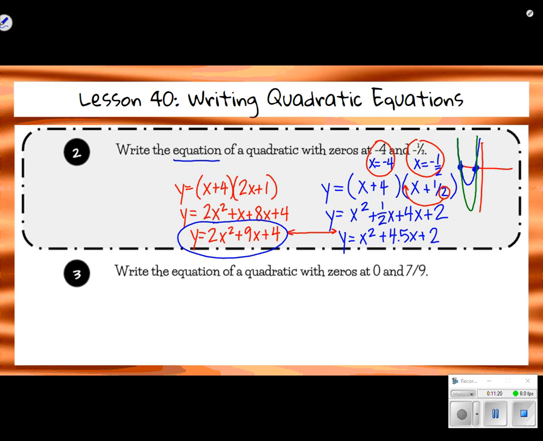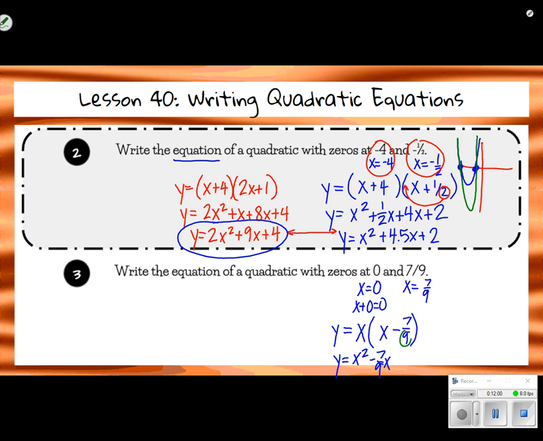All right, number 3, we have a quadratic with zeros at 0 and 7/9. So because that's a fraction, we could write it 2 ways. Now with the 0, you could have x plus 0 equals 0 or x minus 0 equals 0, but really I want you to just write that as an x. And then this is going to be x minus 7/9 to get that back in the parentheses. And then really all you need to do is distribute the x. So we could have y equals x squared minus 7/9 x. Again, not my favorite.